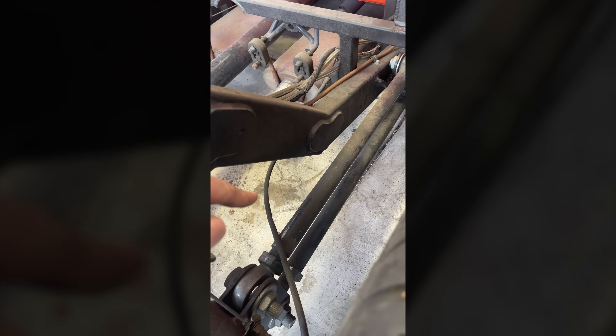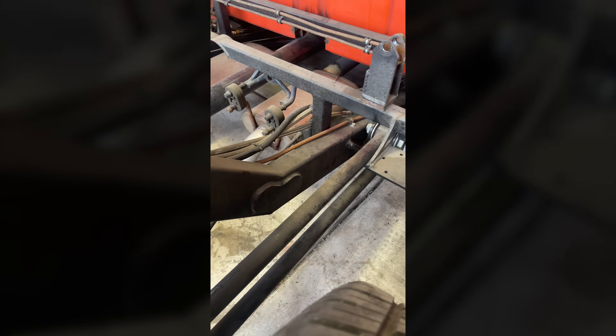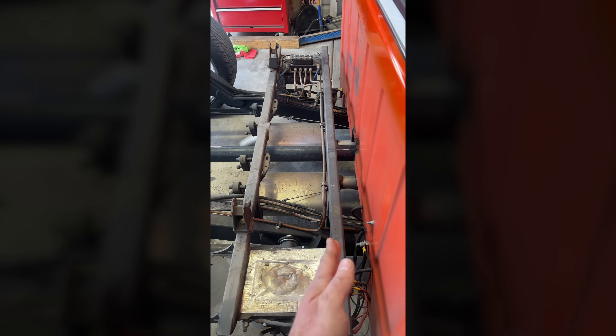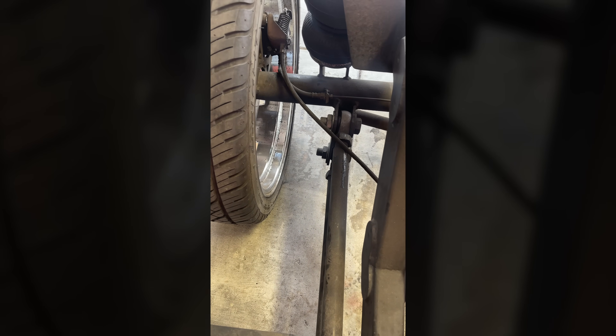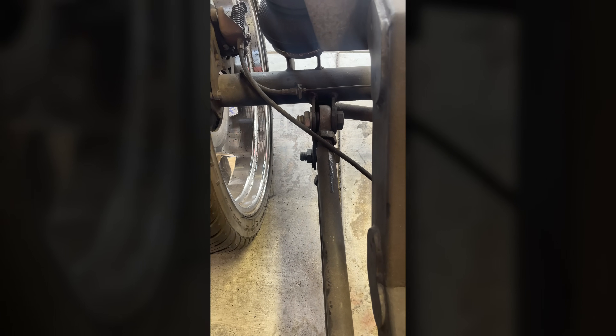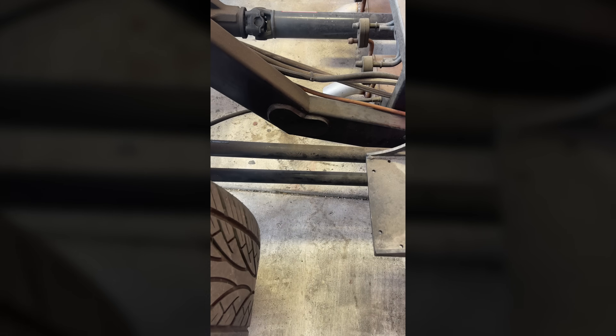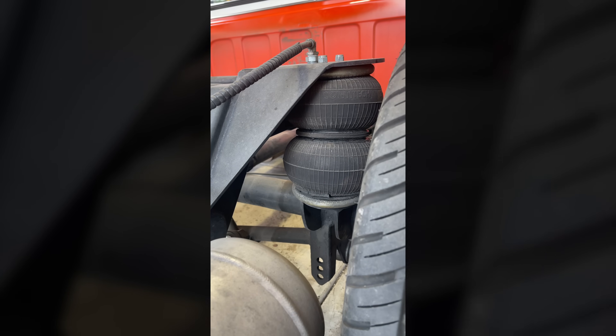We're going to do 2-inch, quarter-inch wall bars on the top. I have not done this yet, but we're going to put the bags on the upper link bars, which will be kind of neat. These bars stop right here. We're going to make the bars a little bit longer so that the bags will be on the center of the bar, so we're not overloading the bags. And we've got to keep enough room for wider wheels in the future, so these bars are going to come away from the frame a little bit. We're going to go to 7-inch, probably Slam Specialties bags. We only have about eight or nine inches in between there, so we're actually going to put the bag right in this area so we have all the room we need. We're going to change the angle of the bars just a little bit, try to get a little anti-squat out of it. Other than that, it's going to be exactly the same thing, just changing the bags from on the axle to on the bars.